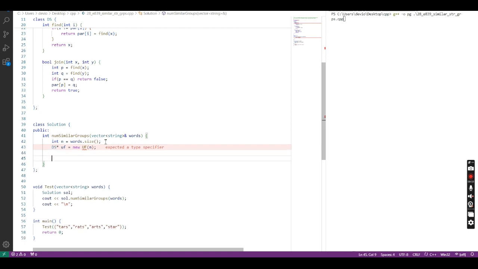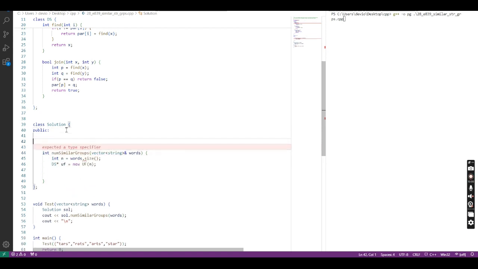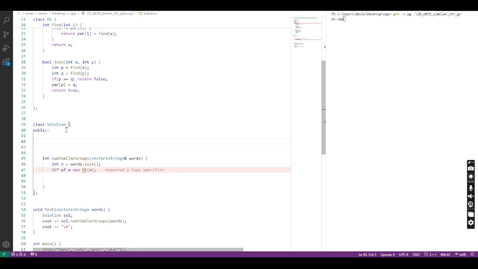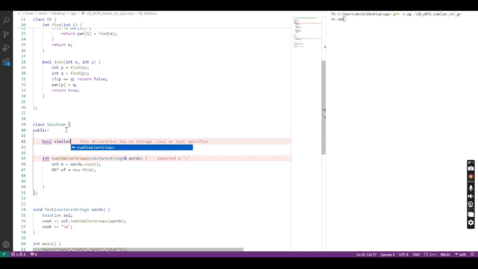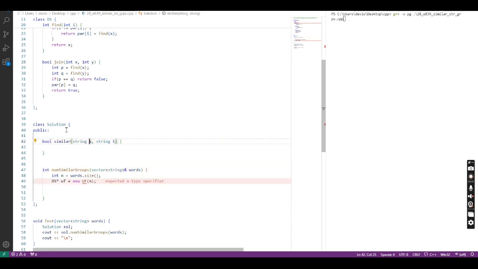Now you need a function to check whether two words are similar or not. It will be a boolean similar, with string s and string t passed as reference.